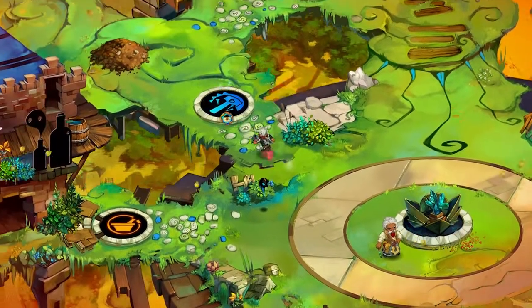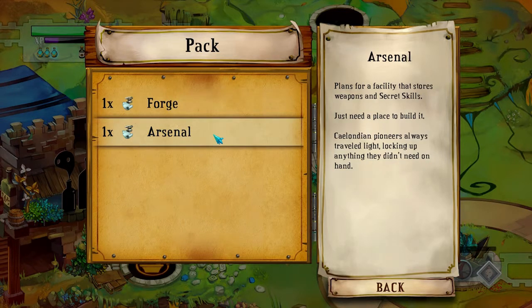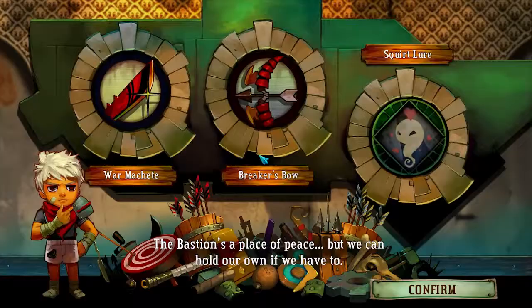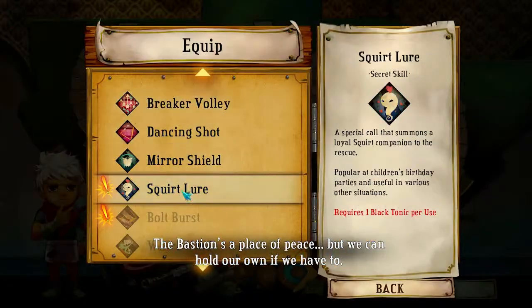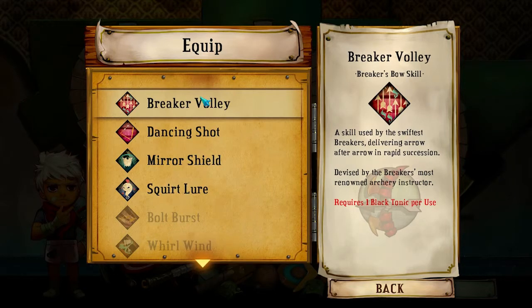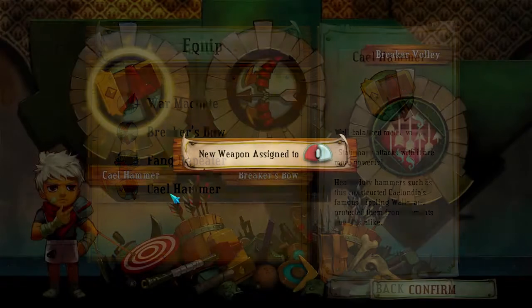I like the way you think. And I'm thinking we need an arsenal for now. The Bastion's a place of peace, but we can hold our own if we have to. And I think I'm gonna go with Breaker Volley now. And switch this back to the hammer.